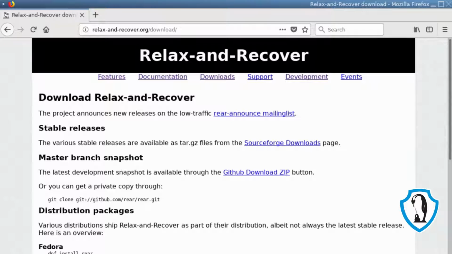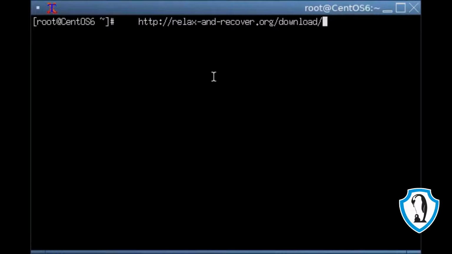This is a demonstration of FDR Upstream's support for Relax and Recover. Relax and Recover is a free open source utility for handling bare metal recovery of Linux systems. It provides a bootable image for your bare metal recovery, and FDR Upstream provides the backup and restore capability that makes the bare metal recovery work. The first step is to download Relax and Recover from their website. We'll put that URL up here in case you missed it.